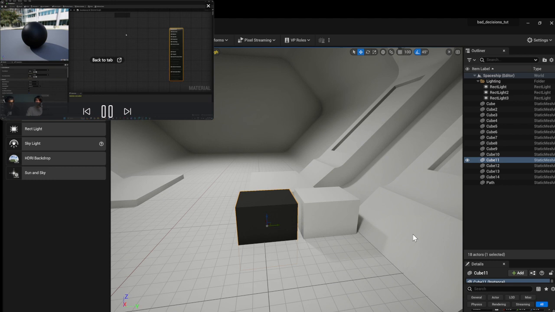And if you've never used nodes before, we're going to teach you how to do that too. So don't worry.